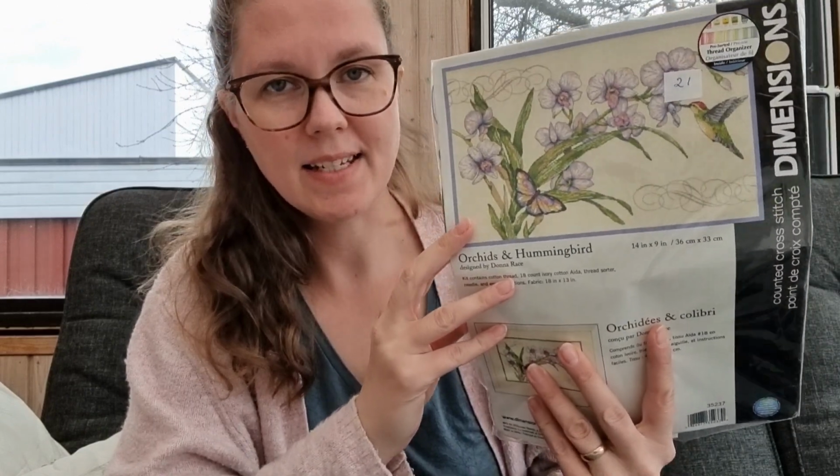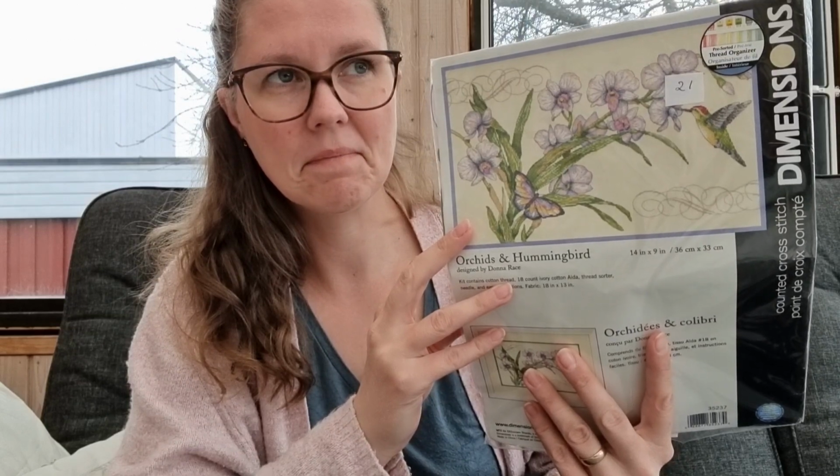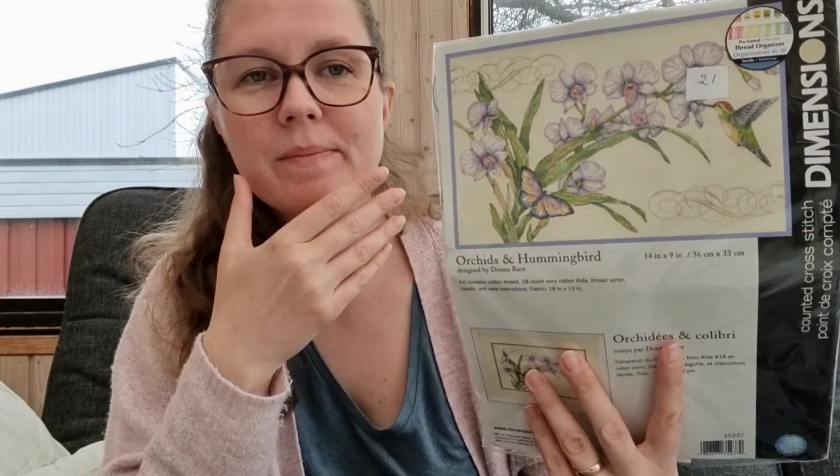Do you think that I can swap that 18 count Aida for 32 count hand-dyed Lugana? Do you think the threads will be enough? I figured since it's 32 count and it's been dyed, that it's more likely to be a 36 count. And then the threads probably will be enough, right? Please give me some advice, because I would love to swap the fabric out.